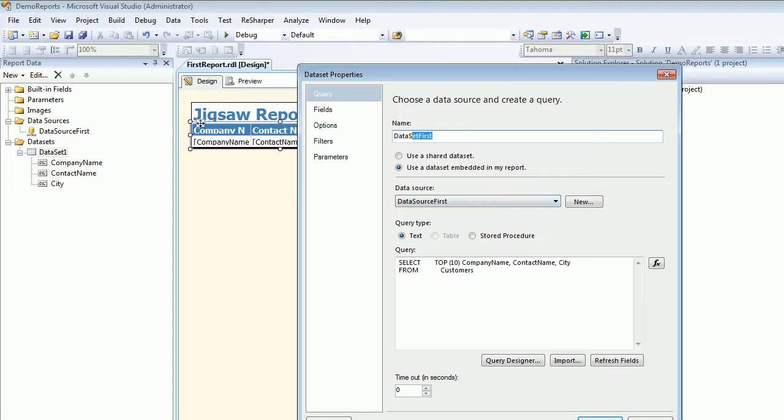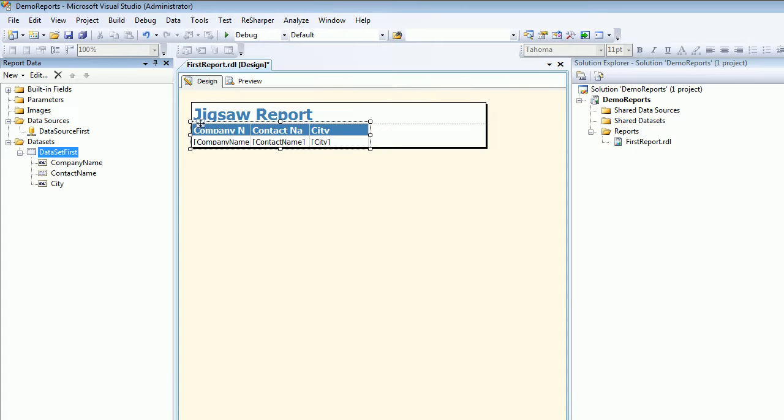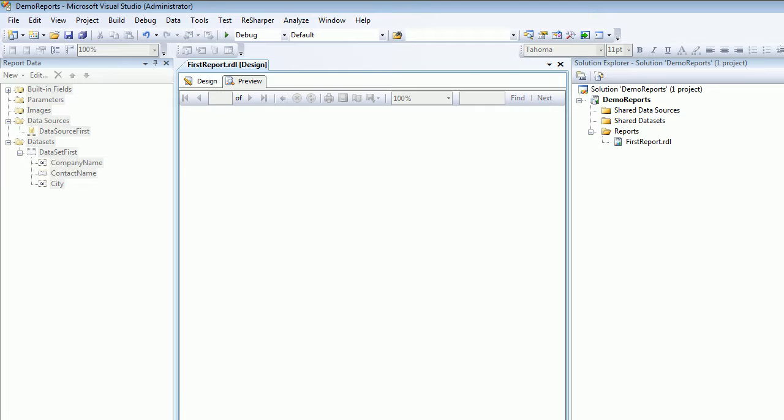And if you see very carefully, this data set is using a data source in order to query, and the query type is text. You can have the tables, or you can have the stored procedures. You can do a lot of things in here. On the left hand side we got a lot of options. We're gonna discuss them next, but for now I'm just changing the names to look more meaningful and look nice. And I'm gonna save this thing, and go to the preview which is next to design, and let's see.